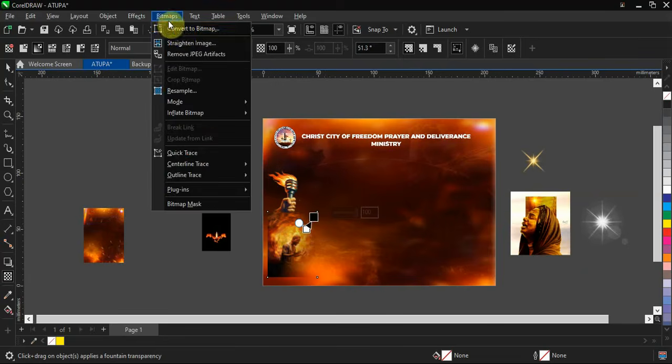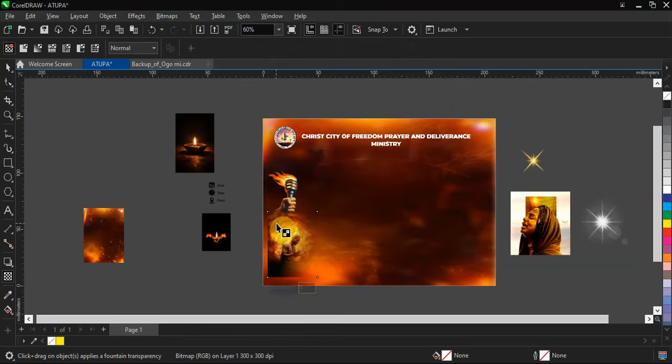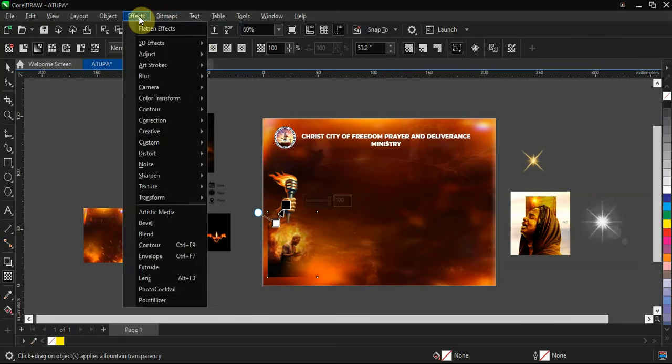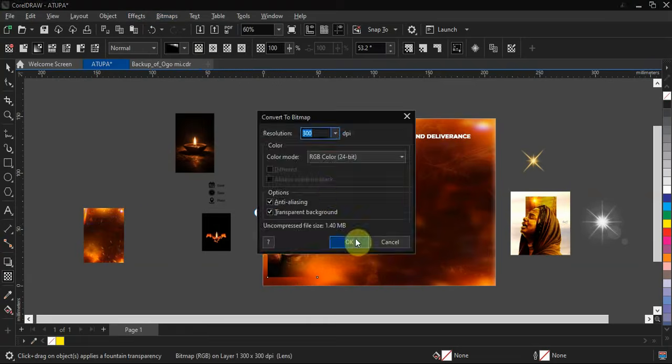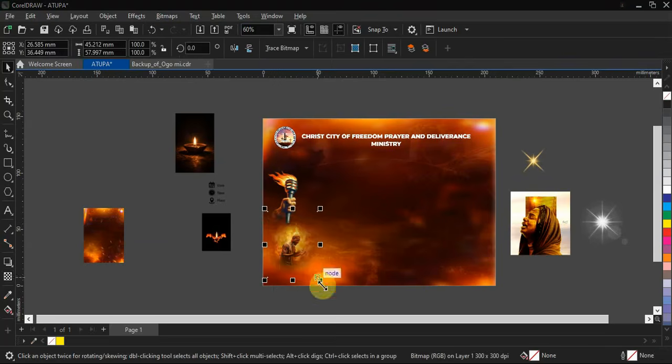So go to bitmaps again, then okay, so that's the way you will do the whole thing. I want to cut this out so that when I'm done with it, you can see the final result. So let me come back to bitmap. I'm going to cut out this place so you see me on the other side of the finished work. So here's the final.